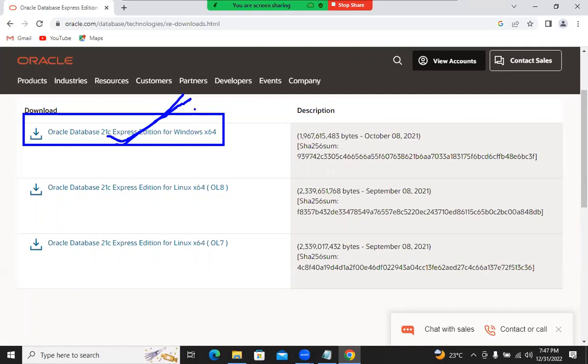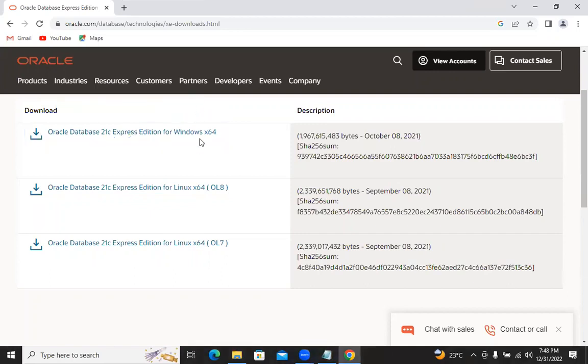No need to worry about that. Oracle 11 or Oracle 8 is also okay, because only in Oracle-specific courses will there be a difference. If it is already installed, continue with that version only.